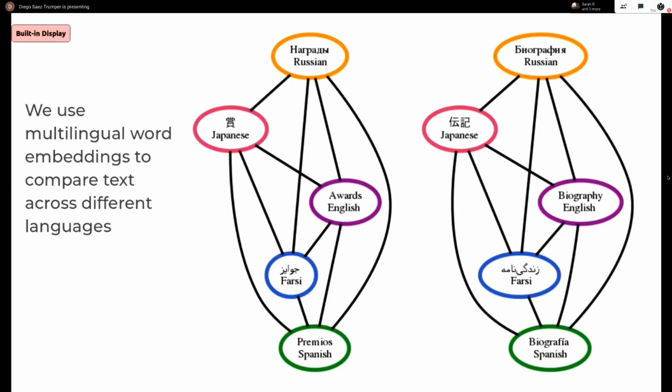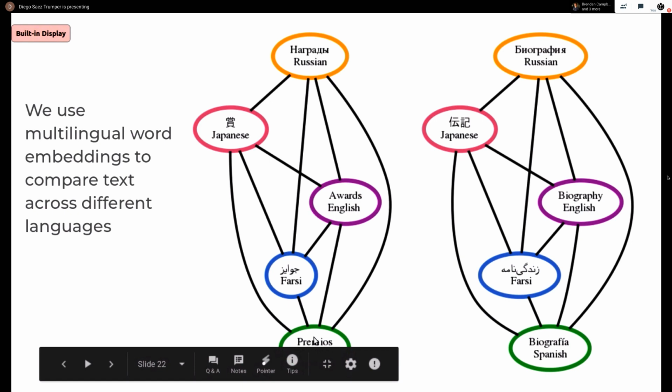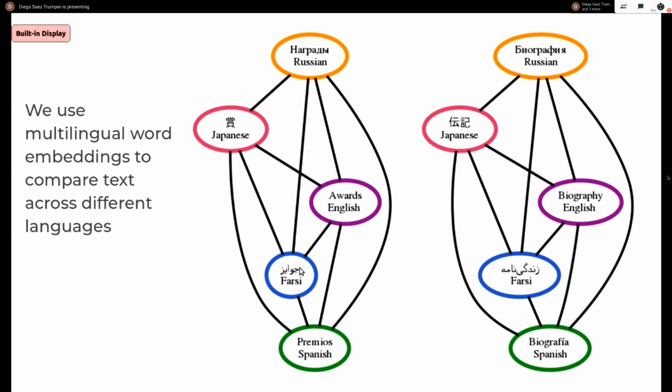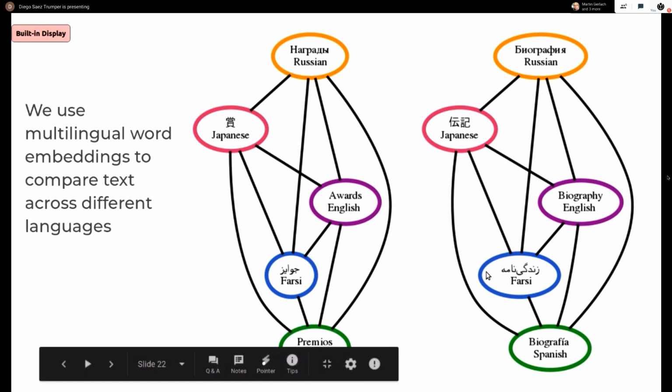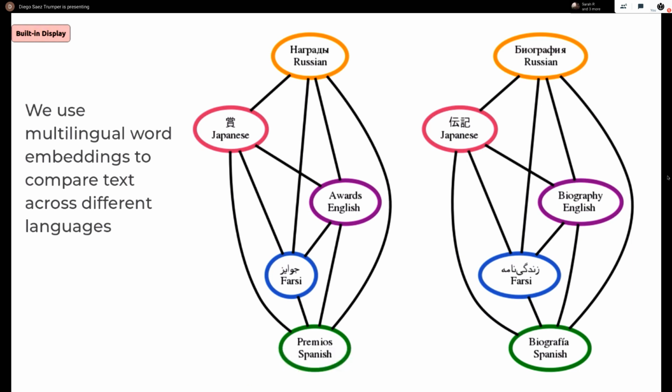When we want to use cross-lingual word embeddings, the usage that we are giving to that now in our projects, and where we have seen that it works very well, is when you want to compare text across different languages. So here, for example, you have the section headings in 5 different languages: Russian, Japanese, English, Farsi, and Spanish, and you want to know if premios in Spanish or if awards in English connects with this word in Farsi that I cannot read or connects with this word in Farsi. So you can start measuring these distances and try to create these kinds of alignments. And this is very, very useful for many reasons. I will show some examples later.